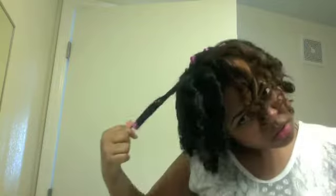But since I like to use the rollers to give me a kind of curly look, a curly fro, because I like when it gets big and it just looks like a natural hairstyle, then it's not that much of a concern. So, I'm just pulling them out.